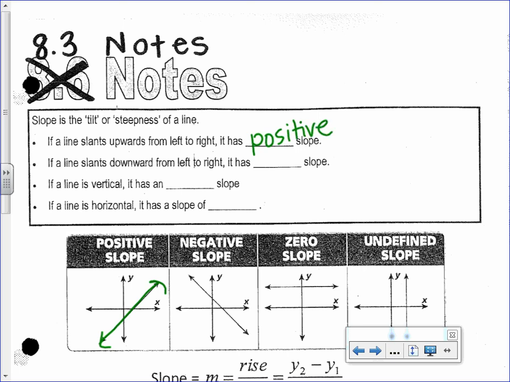If it goes upward, it has a positive slope. So basically, that is like going up the chairlift at the ski slopes. When you're going up the stair, you're going up the hill. That's going upward. That's a positive slope. We don't say an upward slope. That doesn't make sense. You say positive slope. If it goes downhill, like here, that's a negative slope.